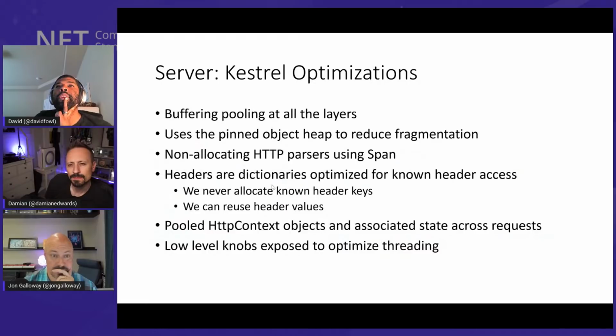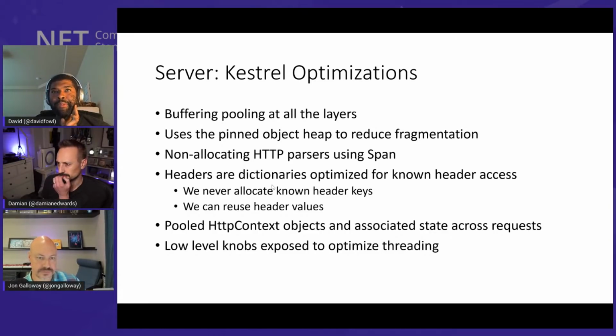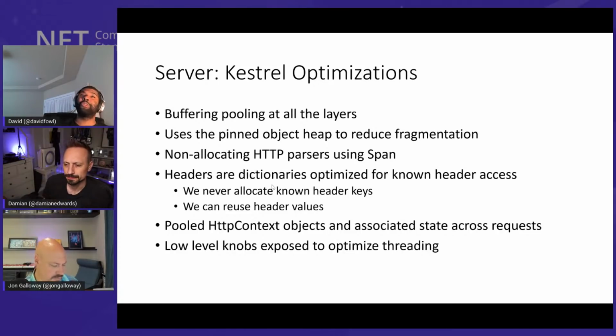All right. So Kestrel optimization. Kestrel is our premier web server. It is extremely optimized. It is super efficient. We're very proud of it. It's multi-layered, but there are a couple of high-level things that it does to make the performance better all up. Buffer pooling is a thing you always hear about. You always hear pool buffers. We do it aggressively. We have a custom pool in Kestrel we're trying to get rid of because we don't want to own it anymore, but that's a different topic.